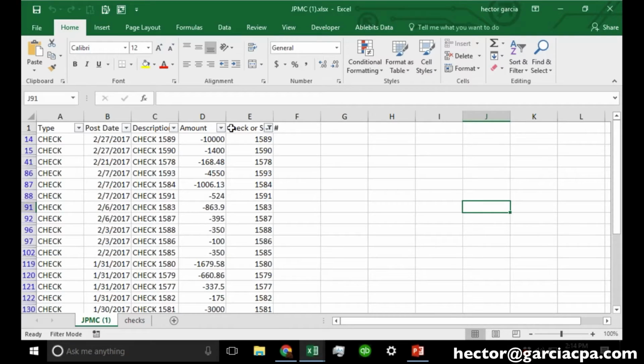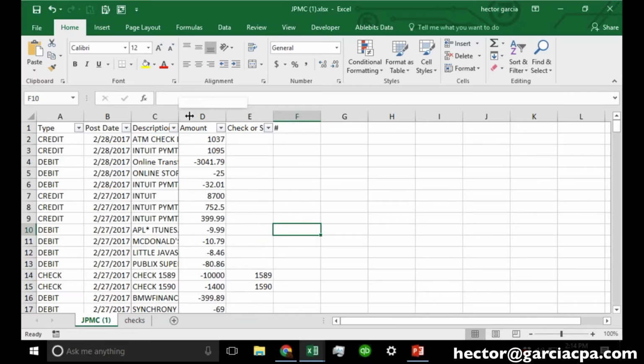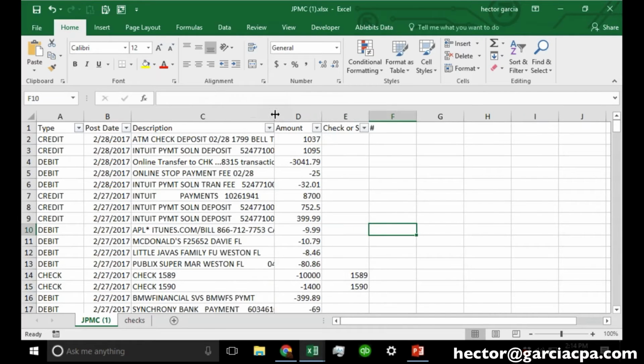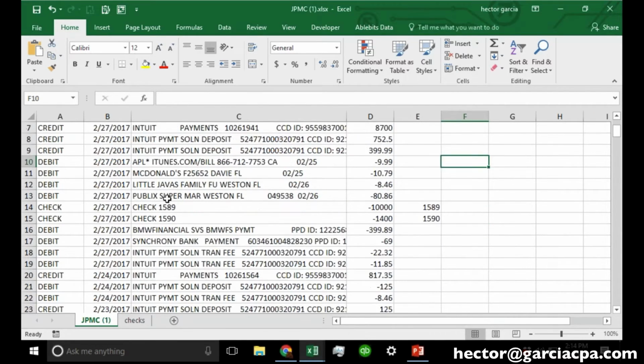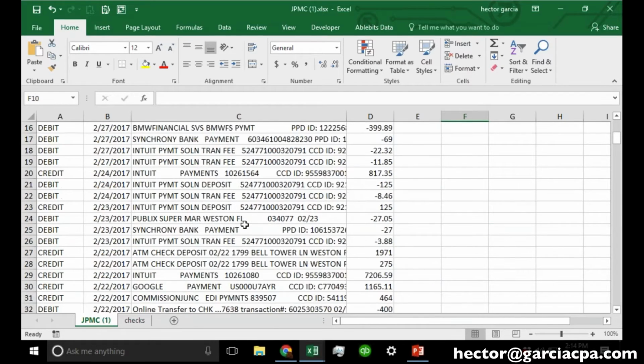What you're seeing here, more or less, let me just hit select all here, is the raw data I downloaded from my bank literally just now. So you're going to see all sorts of bank transactions, money coming in, money coming out, and we're going to use some practical examples of how VLOOKUPs work on bank data scenarios. Now, VLOOKUPs can work in all sorts of scenarios, but I'm going to use this specific example. So again, the context is I'm looking at downloaded transactions from the bank, and there's all sorts of information.